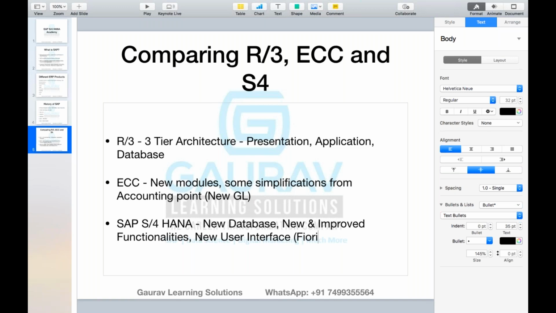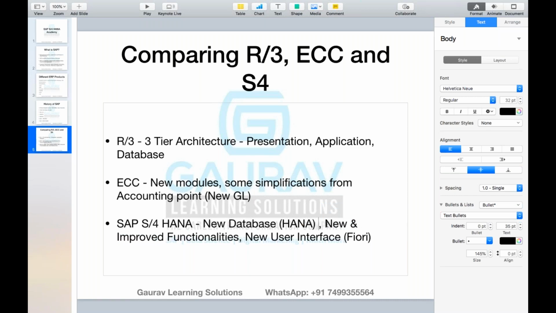Okay, as of now, if you are not able to digest these terminologies, don't worry. In the next 4 sessions, these things will be very clear in your mind. What is Fiori? What is Hana? Why should I go for Hana? So as of now, I'm just introducing these topics. When we say new database, it is Hana. So Hana is a database. Fiori is a user interface. And then apart from Hana and Fiori, there are some new and improved functionalities in each and every module that SAP S/4HANA provides.